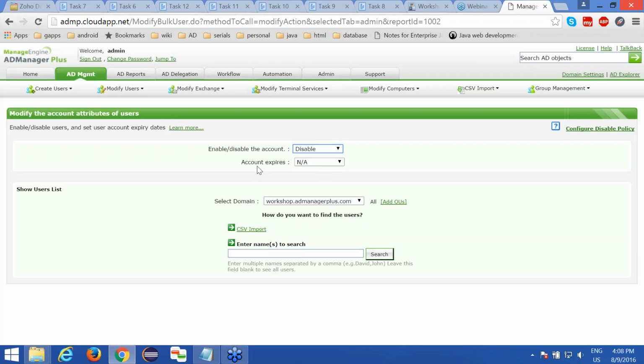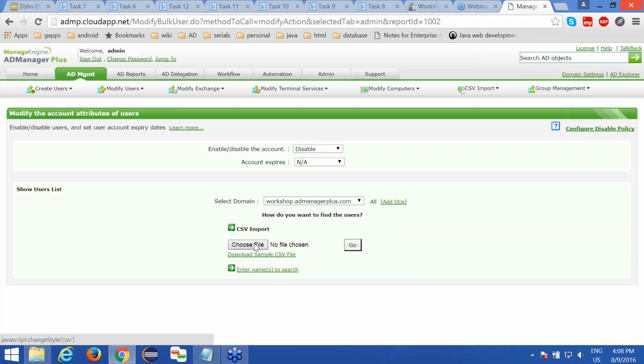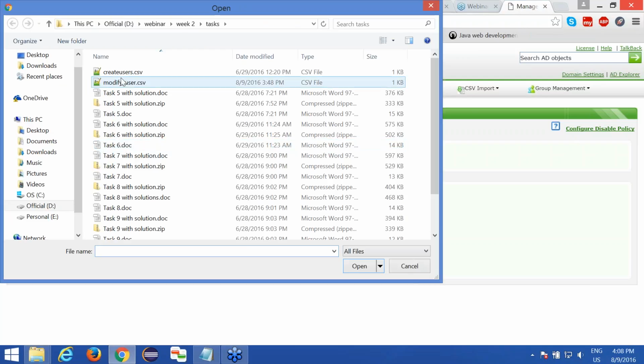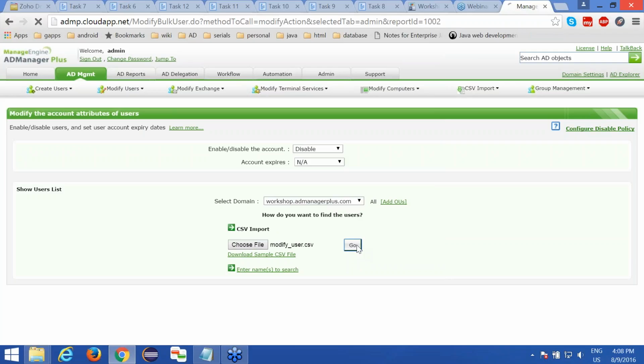If you want to set the account expiry option, you can choose that as well, whether the account never expires or it should end at a specified date. I'm not going to set it right now. I'm just going to disable the user account. So click CSV import, choose the file, click modify user.csv and then hit Go.